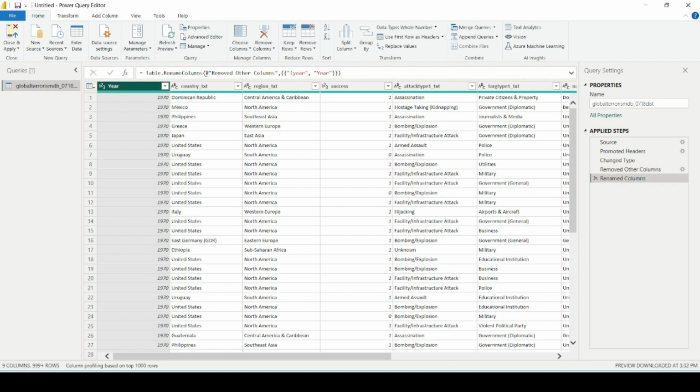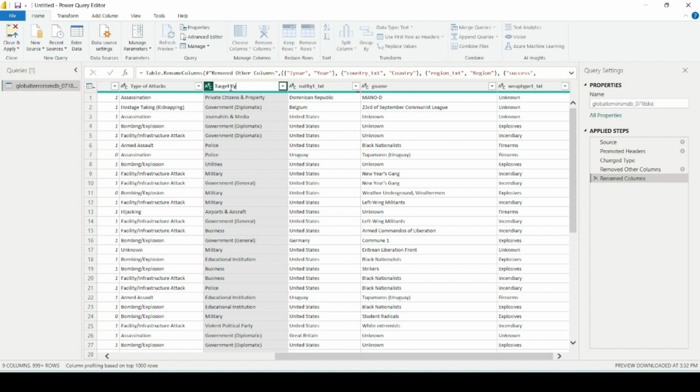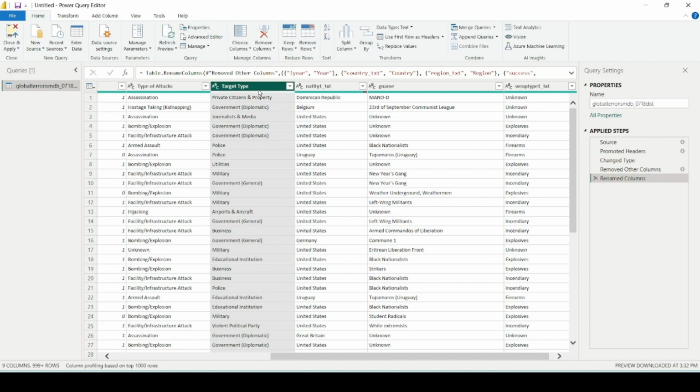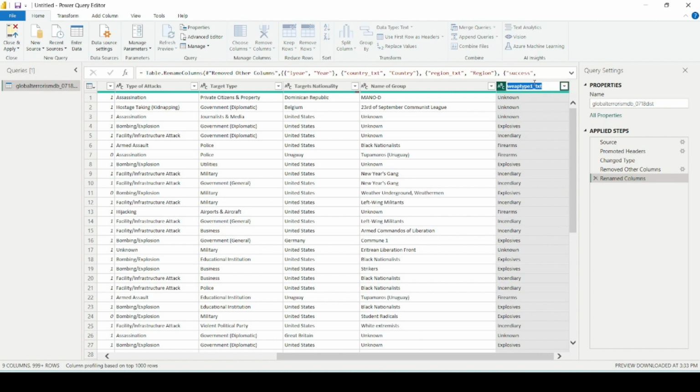So let's rename these columns: year, country, region text to region, success to success rate, type of attacks, target types, target type, targets nationality, name of group, and type of weapon.